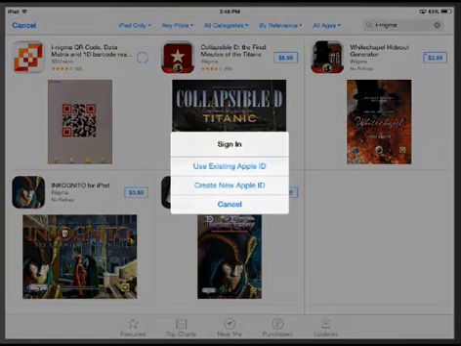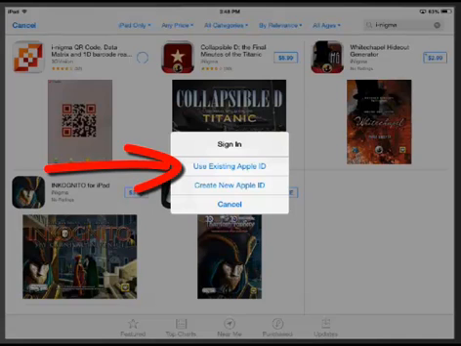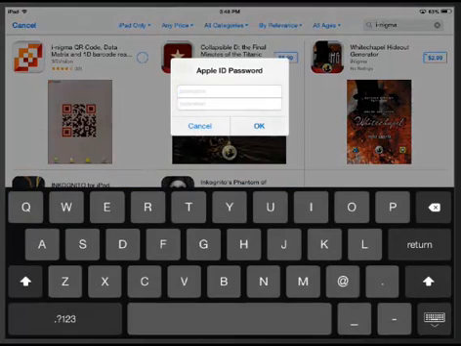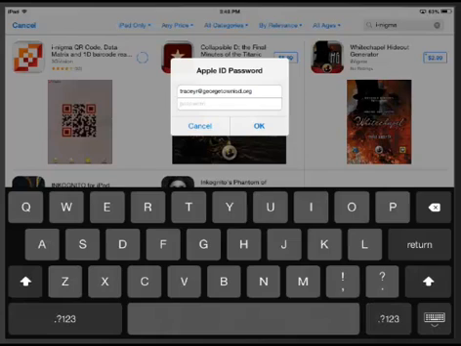Now if I was already signed into the App Store, what I might get here is just a request for my password, but I'm not signed in at all. So I'm going to tap Use Existing Apple ID, and remembering that my Apple ID is my full Georgetown ISD email address, and then my password is whatever I picked when I set this up.